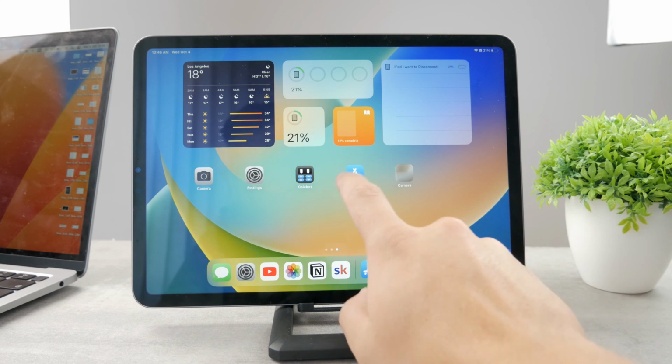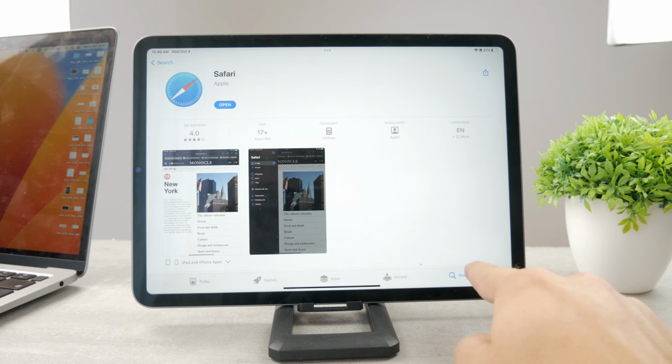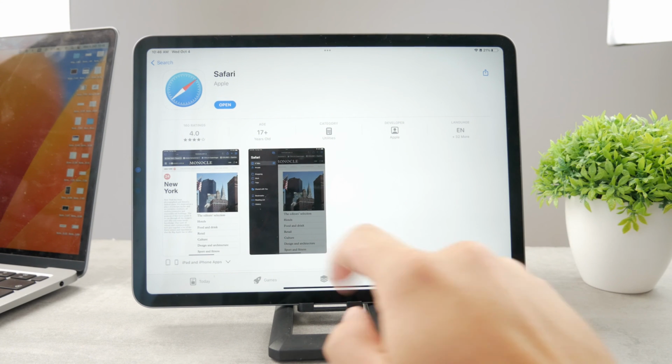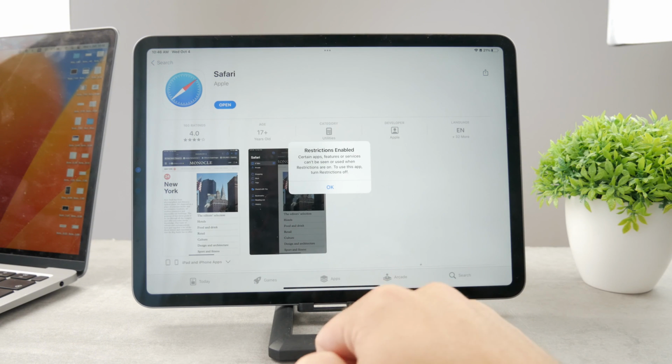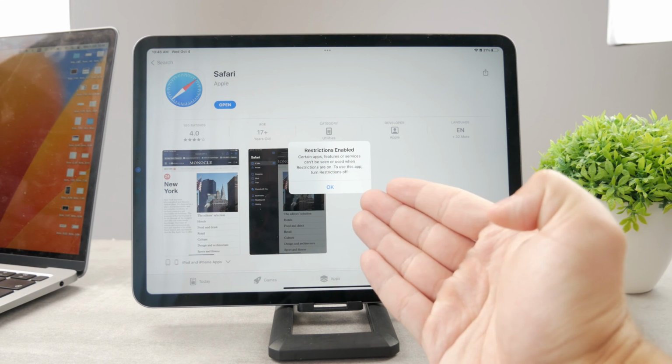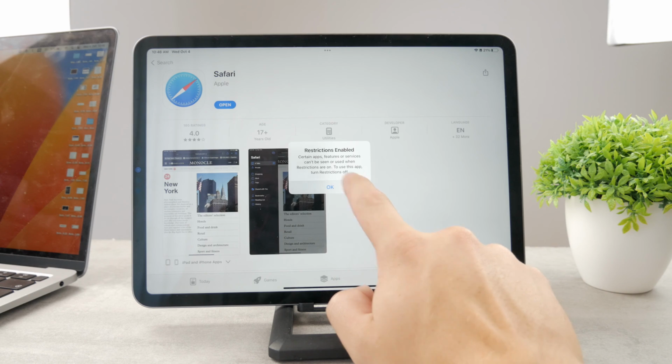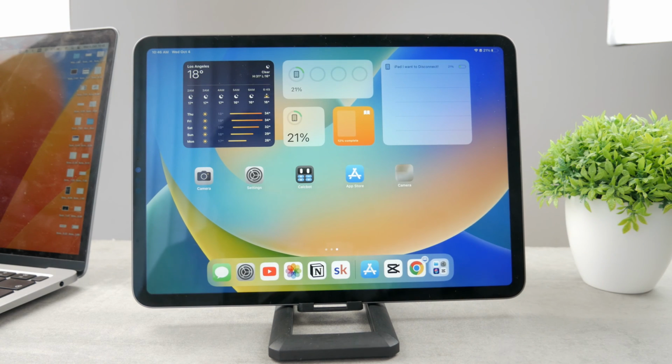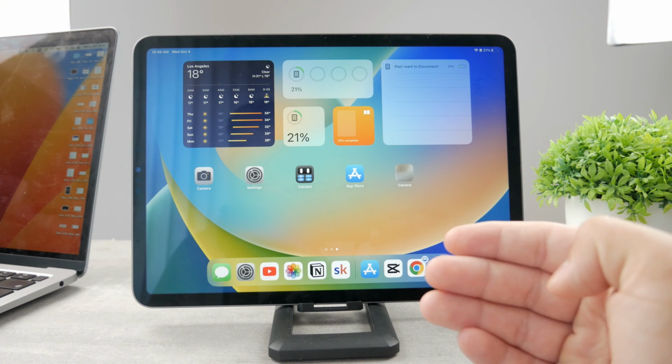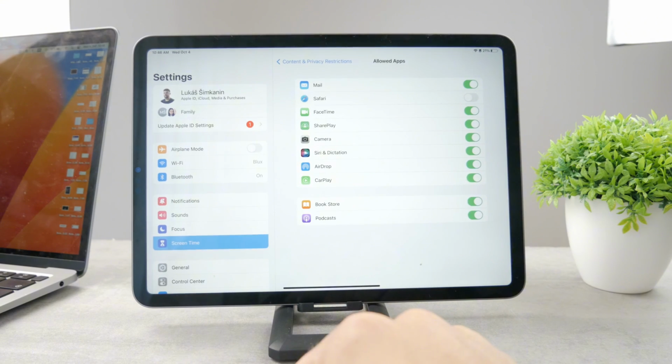Well, if you just have the idea to look it up, you can of course find it inside of the Safari right here, but it doesn't even allow you to open it because it tells me that some kind of restrictions is applied. Anyways, to disable it and bring Safari back on my iPad, all I have to do is to open up the settings.